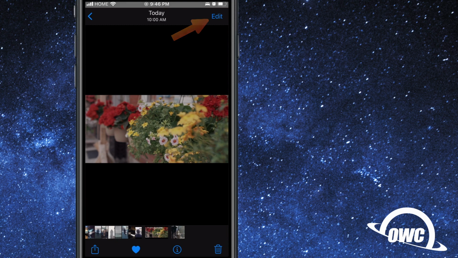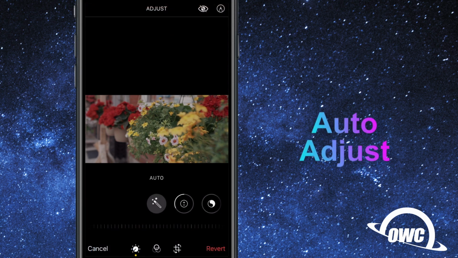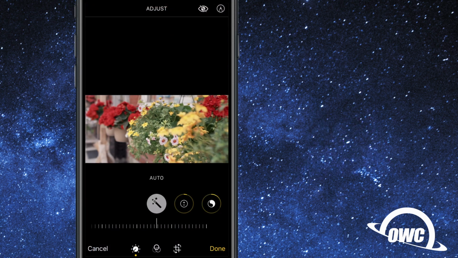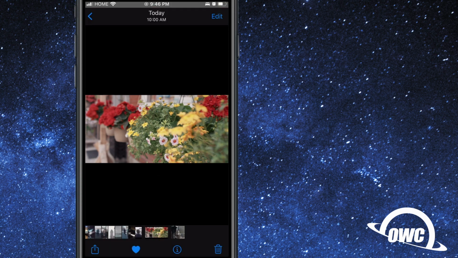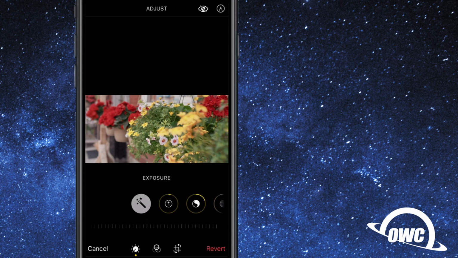To adjust overall brightness in a hurry, click the Edit button along the top right panel. The automatic color correction is quite nice. A magic wand appears with an overall brightness slider. Even on the max settings, the details are preserved in the brightest areas inside the photo, like these flower petals.